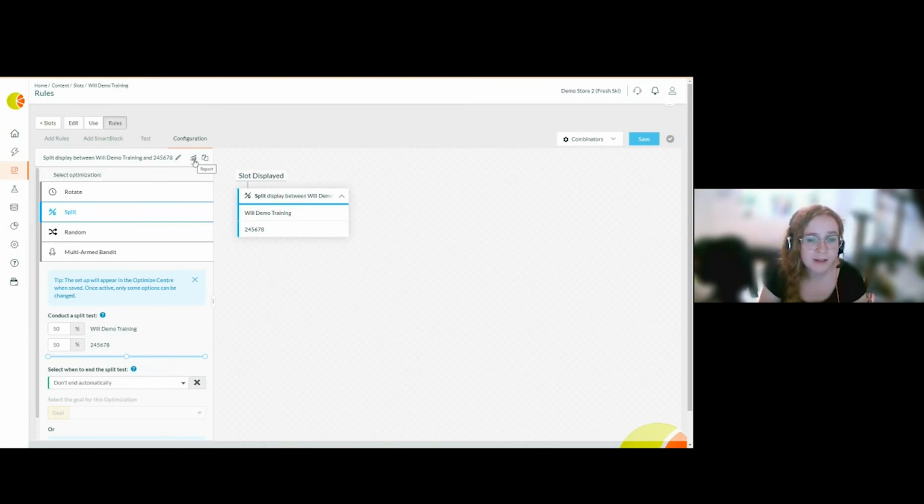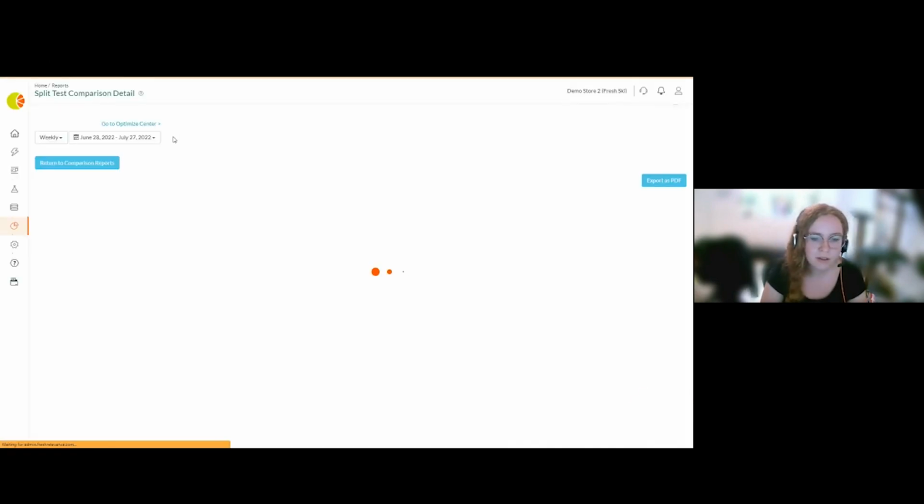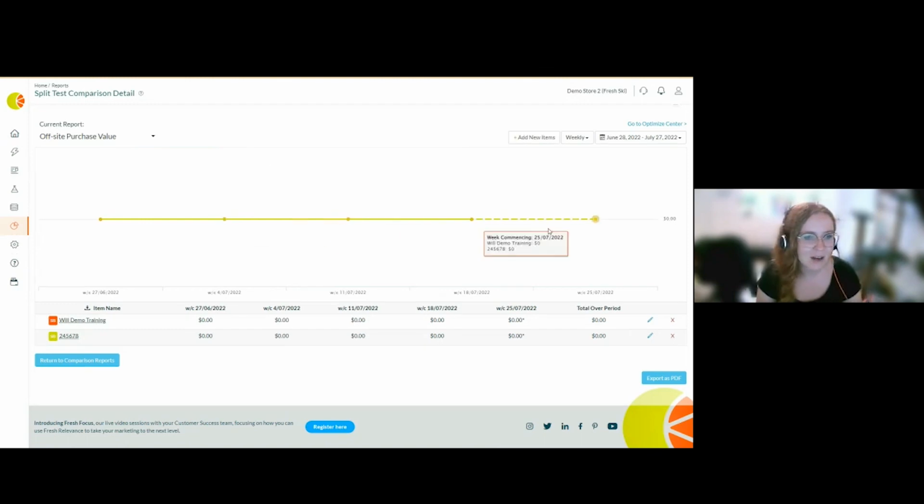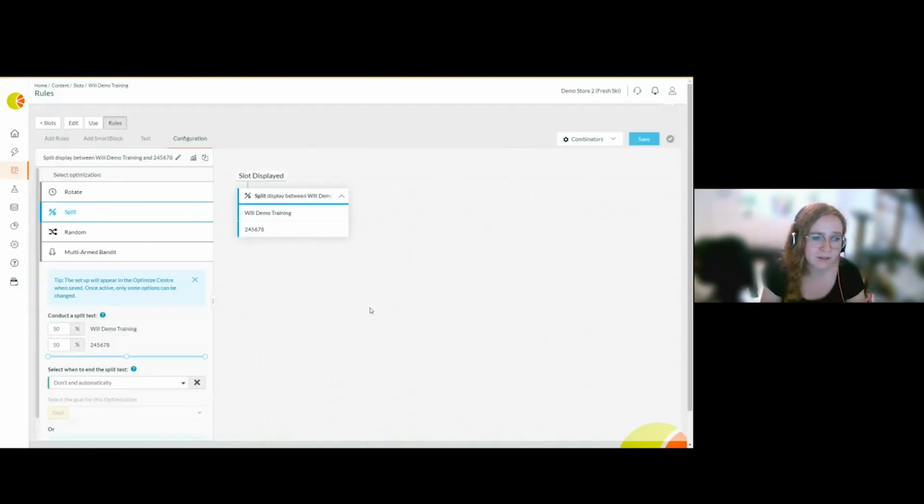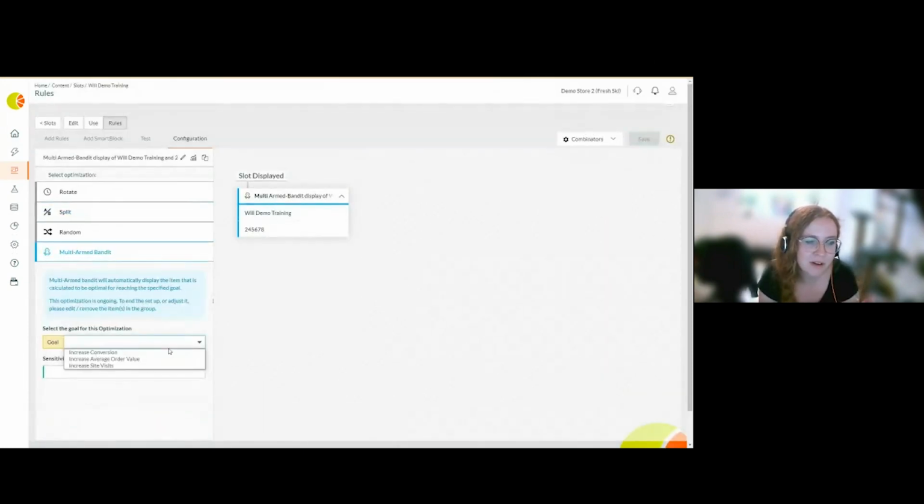If you want to take it a step further, we do have a new optimization module, which is all about automatic optimization. So none of that setting up tests and then comparing the data and putting the winner in, it just does it all for you. I won't spend too long talking about that, but if you are looking to optimize your content without having to spend time doing it, then have a chat to your account managers, because it's really amazing what we've got going on.